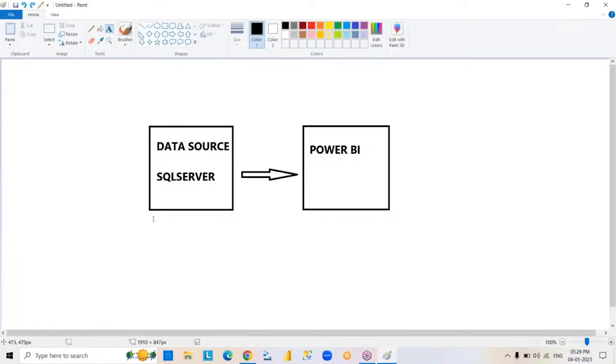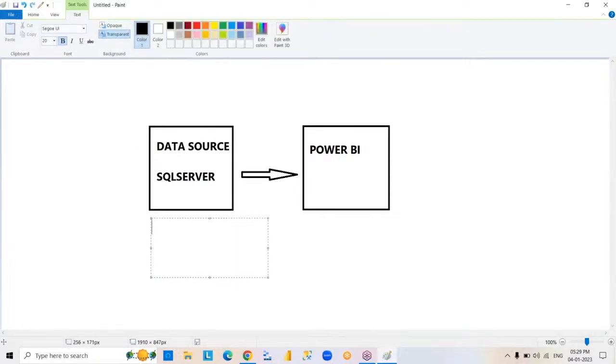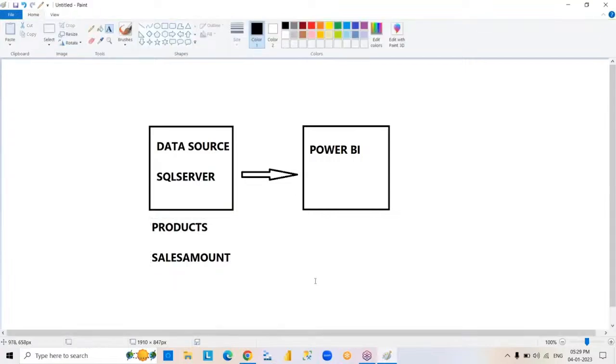See, assume that there is some table, Products, in the source end. This table contains some columns, such as sales amount. Of course, we have some other columns also.